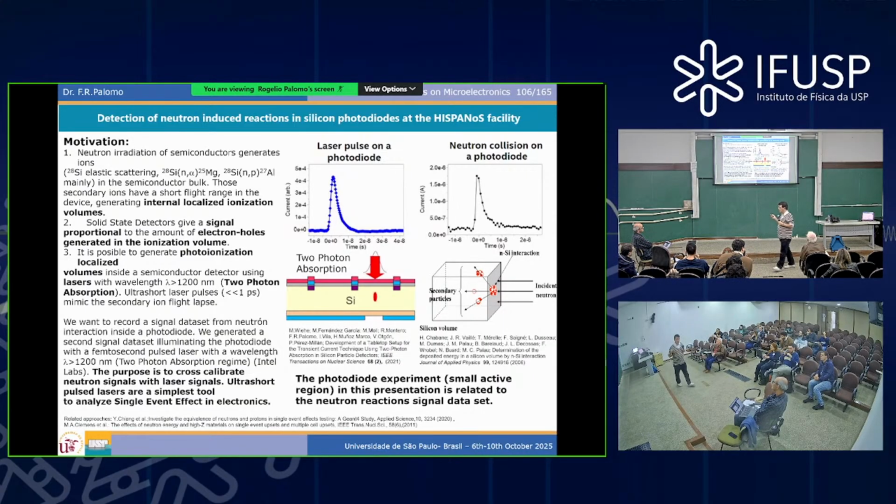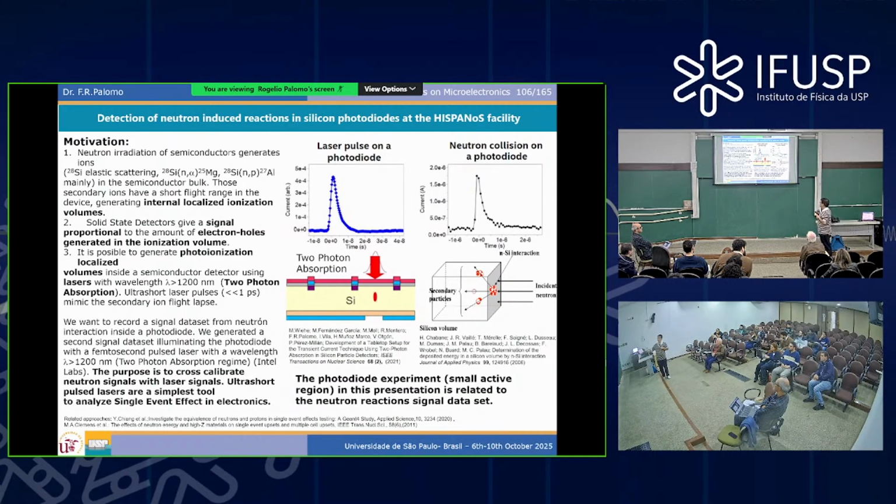Ricardo Ascazubi was participating in this experiment because they were very worried, they are still worried, about the susceptibility of FinFETs to this kind of effects, to neutrons. To get neutrons is hard, to make a neutron experiment is hard, but to make a laser experiment is very cheap. And they, Intel, have chips of money in comparison with us.